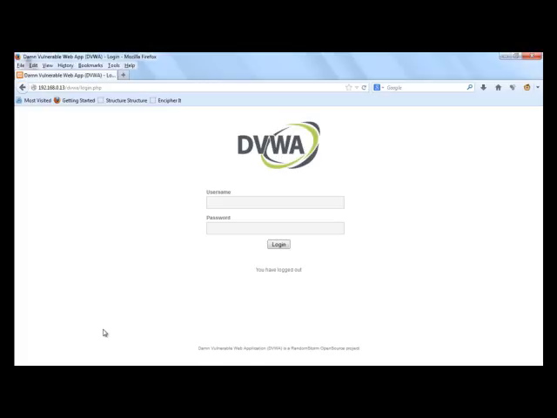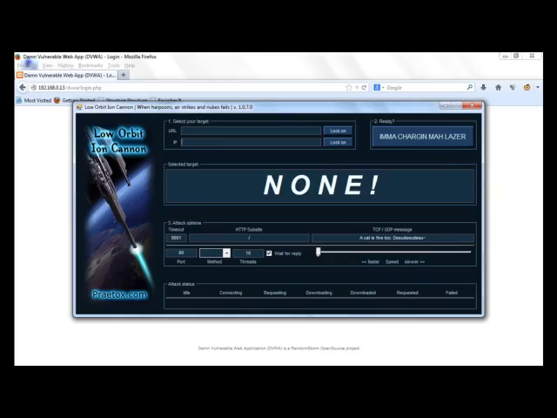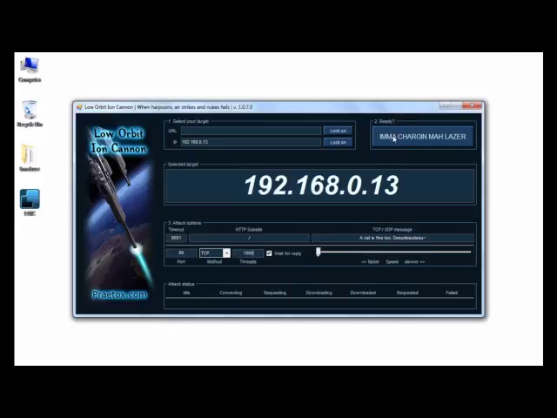Let's check after the effect of the DoS attack how we will find the changes. So I have to provide the IP address, and I lock the target. Right now I'm taking the TCP method. Number of threads is 1000. And then I start. Attack started. You can see the requests.